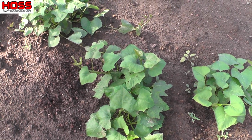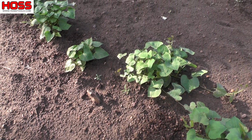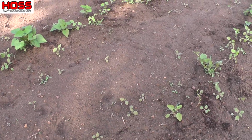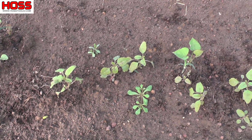And the slips were a little weak when we planted them, so it took a while for the transplant shock to pass and the plants to get established. But once they did, the plants started making leaves, and we've got some good looking sweet potato plants out here now. But between those plants, which are spaced about 1 foot apart along the row, we're starting to get some small weeds coming in there. We're starting to get some crabgrass, some pigweed, even a little morning glory in there.